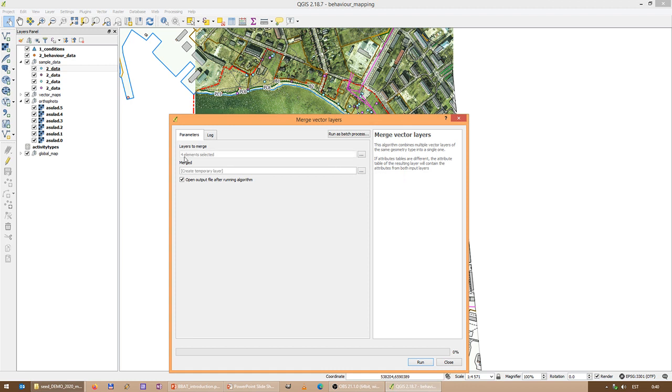Okay, 4 elements. And you can already say a new file name for that. New generated file that will merge the 4 observation campaigns, but actually we will need to do some more things to the data, so I will opt for temporary layer, and I want to have this check mark, so open output file, run.